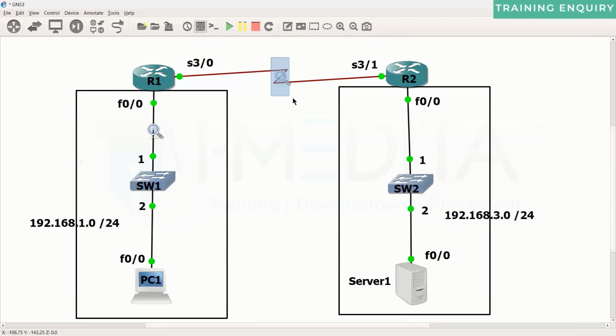Since we cannot have the point to multi-point scenario in case of serial technology, ideally, we do not require the unique identification for the sender and receiver. Sender can encapsulate the packet, place it onto the exit interface, and it is guaranteed that the packet will be delivered on 3x1. 3x1 will decapsulate it and forward that packet towards the appropriate upper layer protocol.